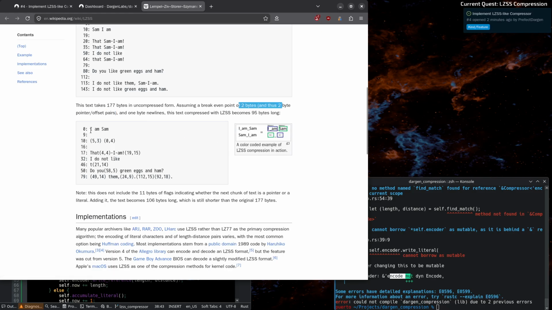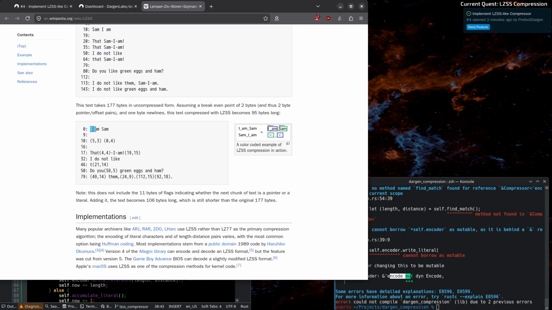When you have a length distance pair that is encoded into 2 bytes, if you have a match of only 2 bytes, you would be compressing it into 2 bytes.